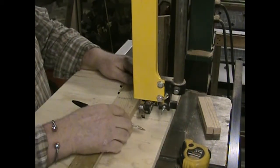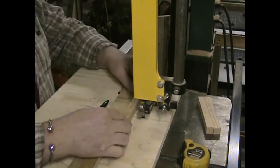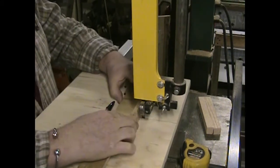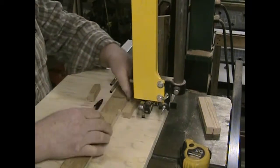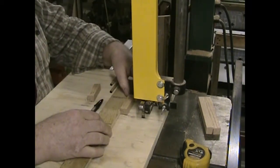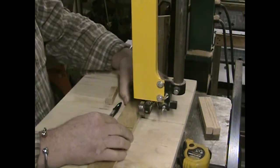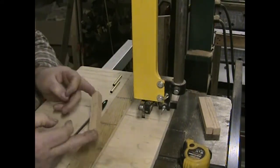Okay, so I'll put this end over about 1/4 inch, give myself about 1/4 inch, and now same thing here, about 1/4 inch. Yeah, simple as that. That's the first operation.